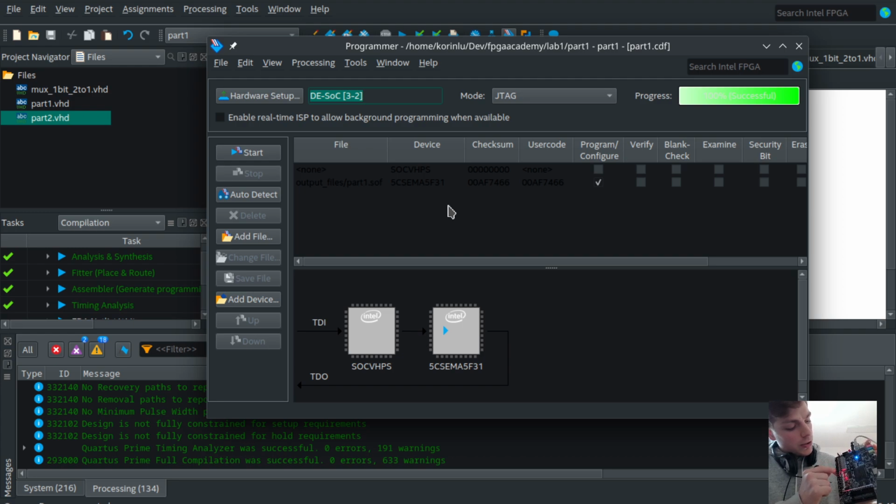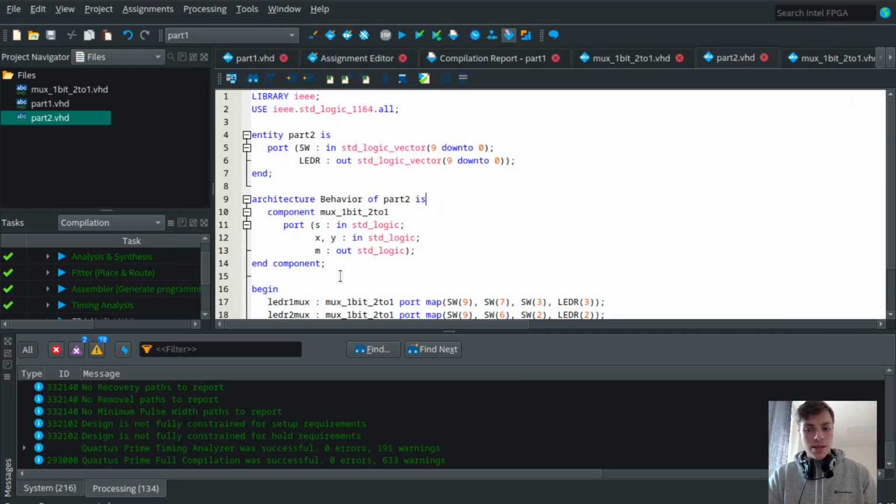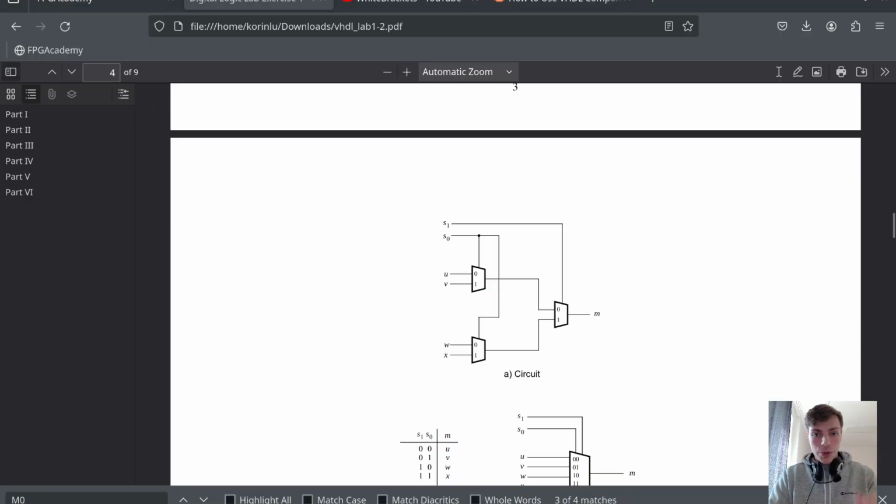So now we are controlling them here, and if I switch these as much as I want, they don't react. So it works correctly. So now we have the first 4 off, the first 4 on, and I can just switch with switch 9 between them. So our design works correctly. Let's move on. Let's try to do the 4 to 1.